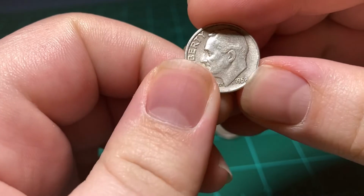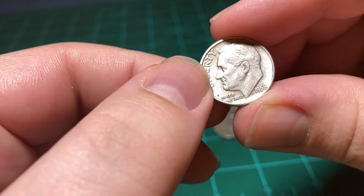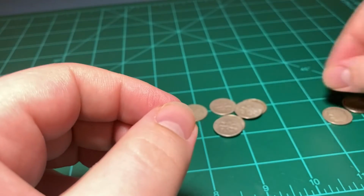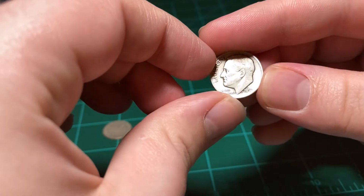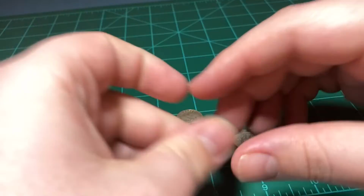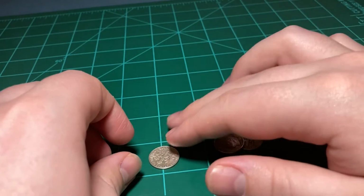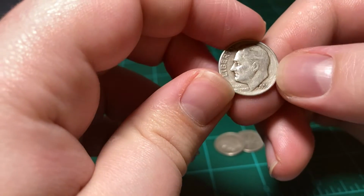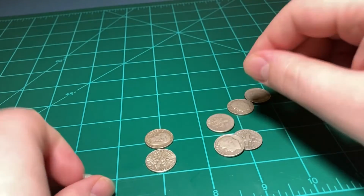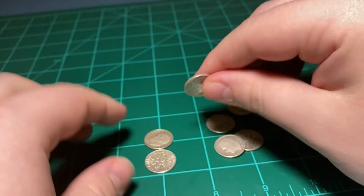We have, right here, a 58 Philadelphia. That's right. See, I always confuse that. A 58 Philadelphia. A 48 Philadelphia. Let me get those more on camera. A 52 Denver. Some of them are upside down. A 54 Denver, which I don't know when the last time I checked these was. It'll be really embarrassing if I needed these and didn't put them in. 51 Philadelphia. Oh, come on now. There we go. We have a 56 Denver.